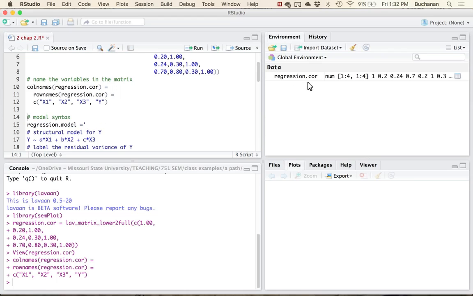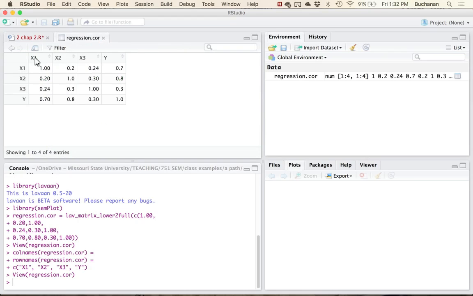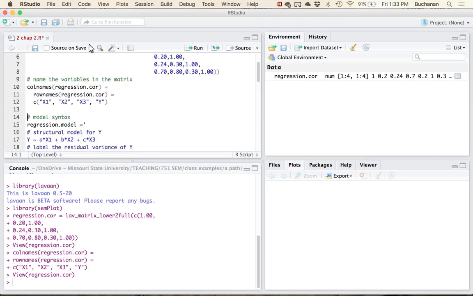Now over here under data, I'm going to click on it again, and now you'll see that they each have the right row name and column name. So that allows me to make sure they're labeled correctly, because if they're not labeled both on columns and by rows, for data sets where you enter the covariance or correlation table, lavaan will not run. Okay, so you have to have both.